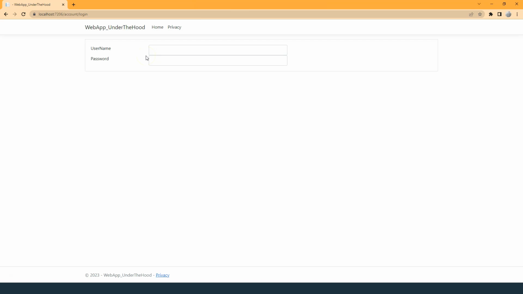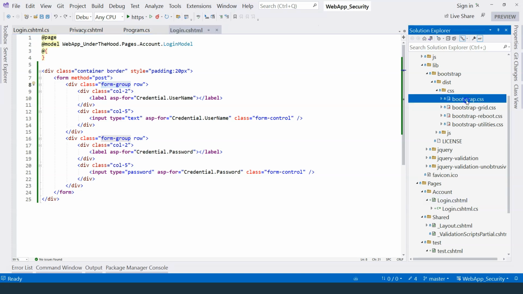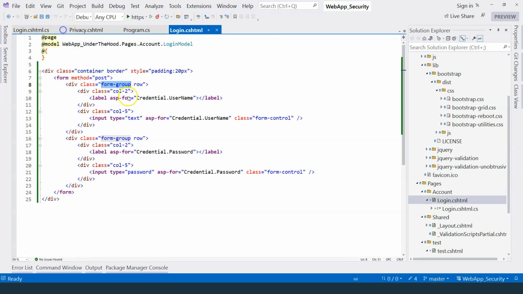We see our login form, and there's no space in between the two fields. So let's go back and take a look at our code. We have this form-group. In the Bootstrap documentation, let's go to bootstrap.css over here. You can see that we're using version 5.1. In the documentation of version 5.1, we no longer need to use form-group, and we should add some margin at the bottom. mb stands for margin bottom, so we add some margin over here, and some margin over here as well. This should fix our problem.